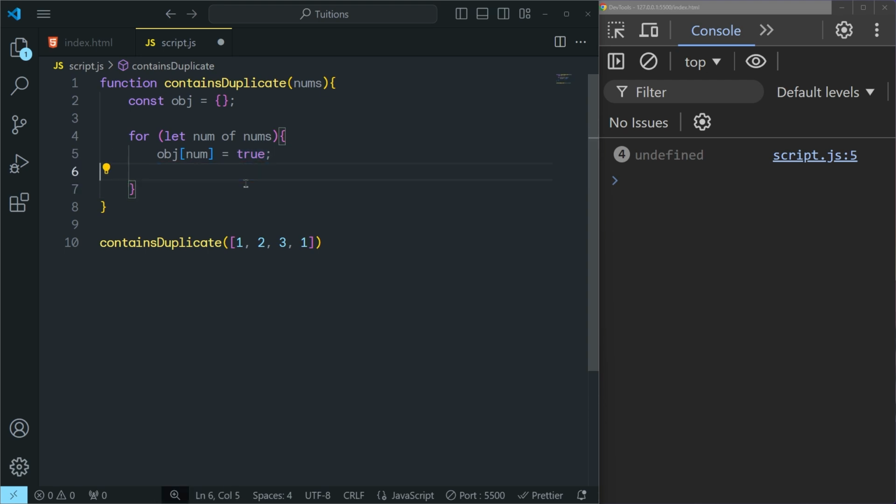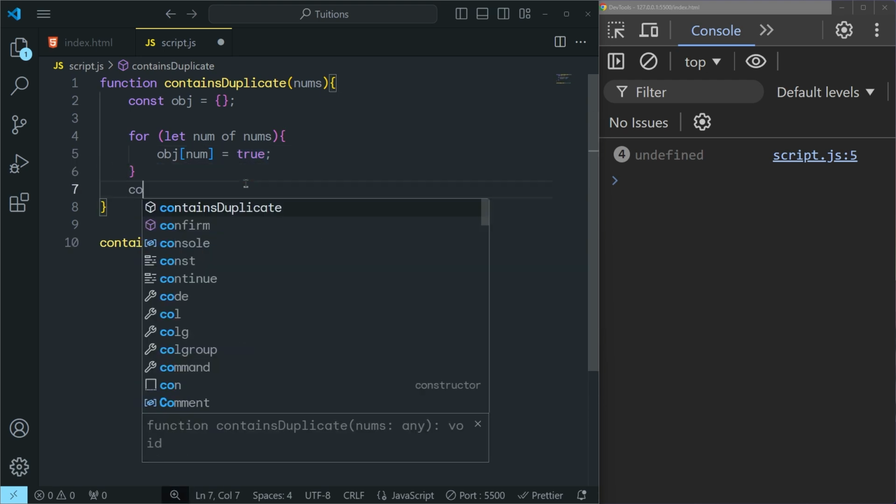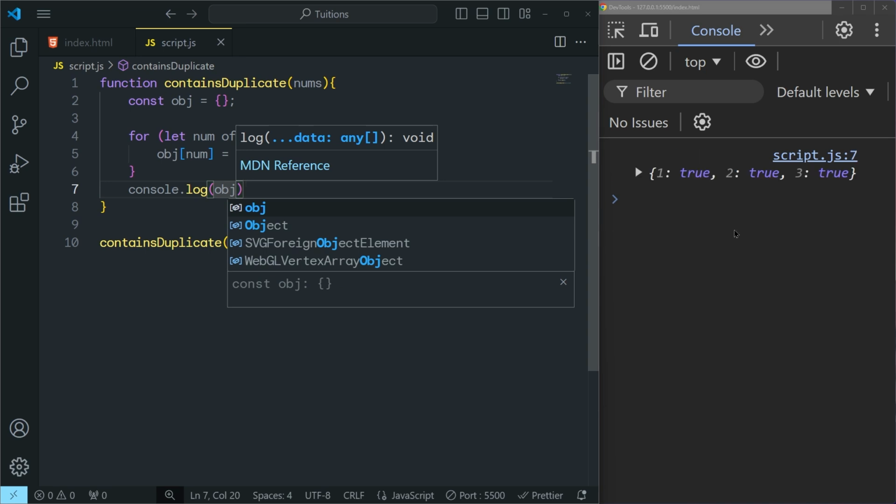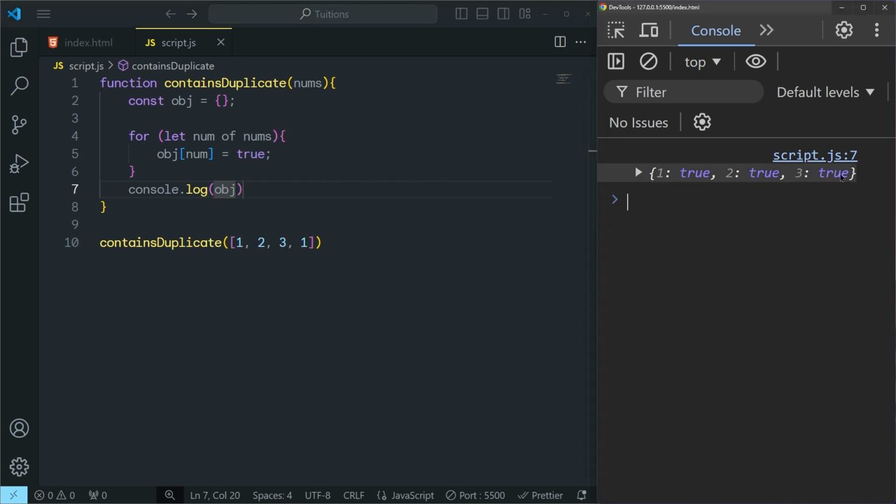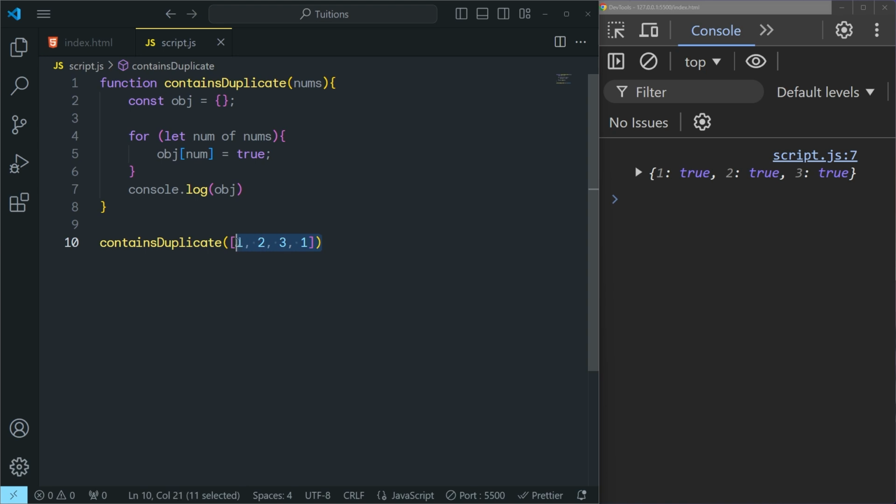So if I get rid of this console.log and print obj here, save the changes, you're just going to have 3 values inside this object. Now you have 4 values inside this array, but you have only 3 values inside this object. You might ask, why don't we have 4 true values here? If you look closely, you will notice that we are storing true values with the array numbers as keys.